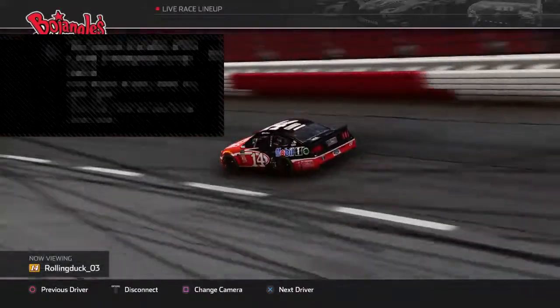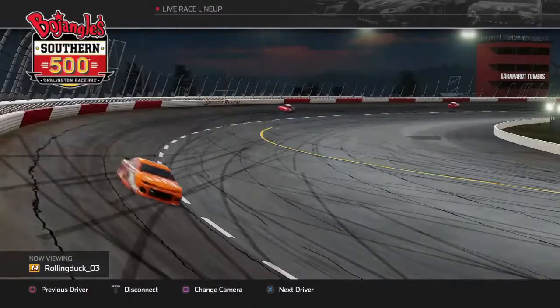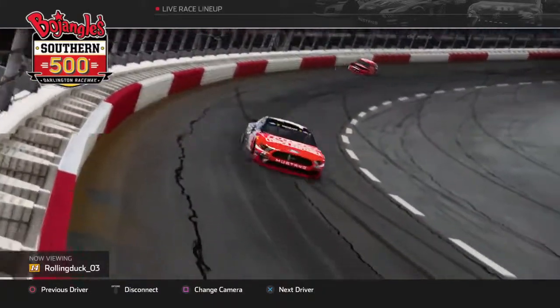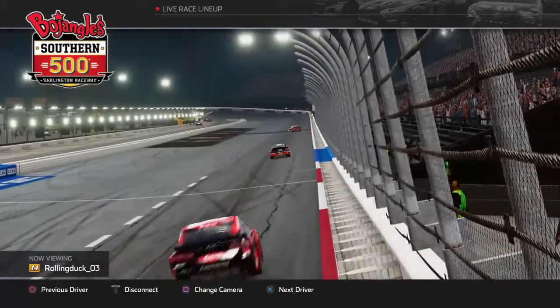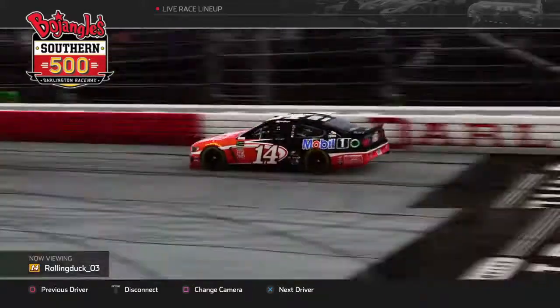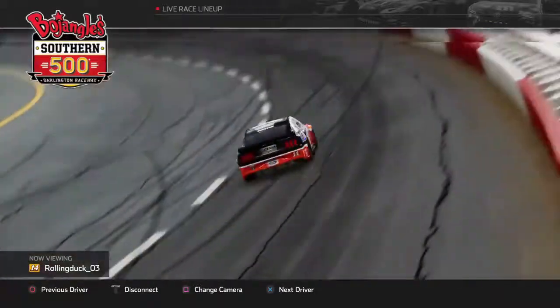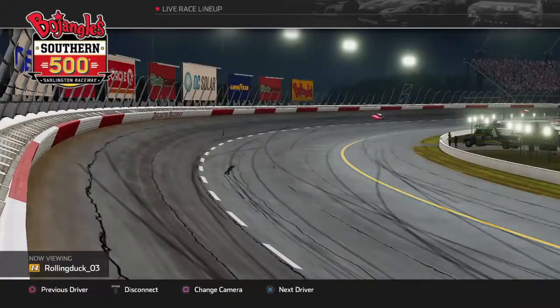They're down the back straightaway. I thought they were down the front stretch for a second. Coming out of turn number 4. 30 laps to go as Eternal has problems down the front straightaway. He's going to try to keep it down on the apron as much as he possibly can. He does not want to dive it up in front of the leaders.